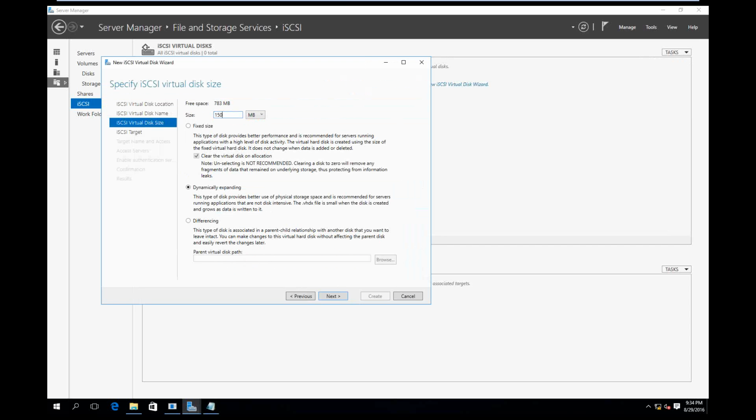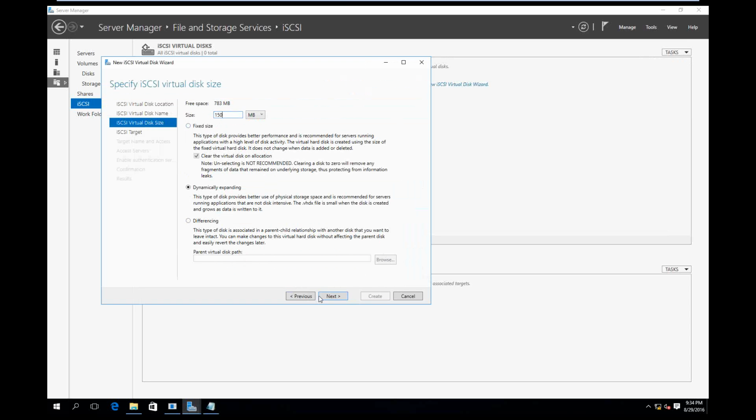Just think, that used to be a lot of data storage. And we'll make it dynamically expanding, mainly so we can grow it as we go, because this is fairly space constrained and I don't want to keep allocating all the space out. If you have higher performance requirements, fixed storage is the way to go.